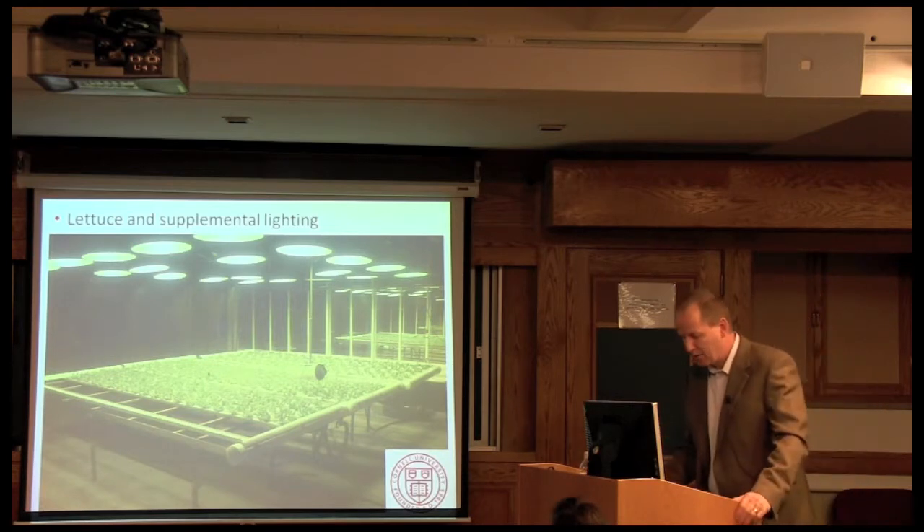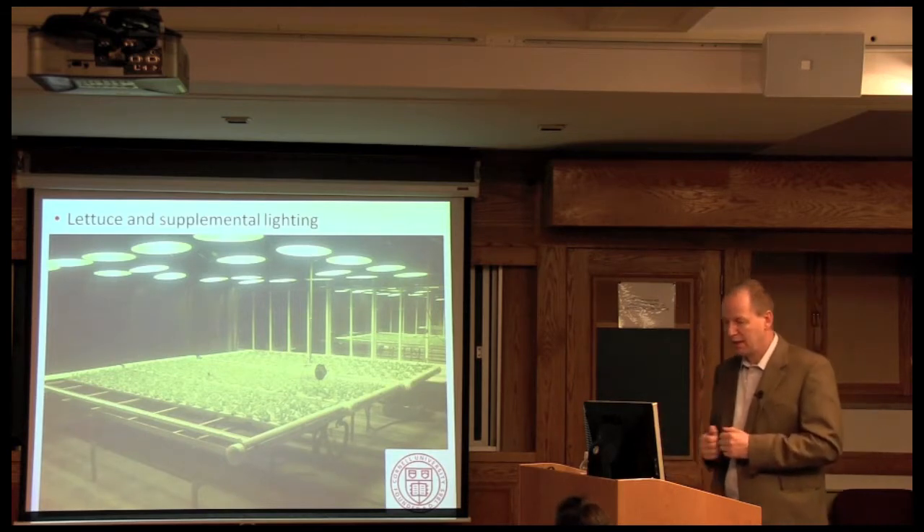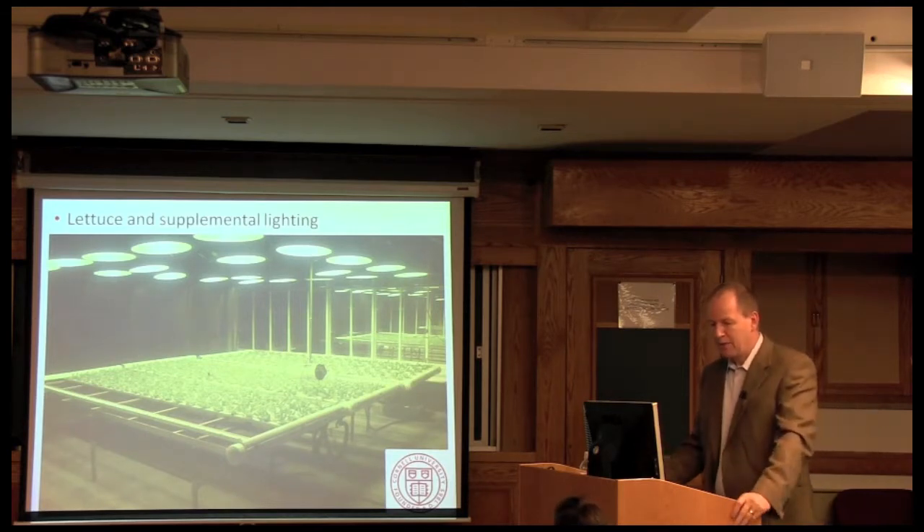So we picked lettuce. I don't remember exactly why we picked lettuce. We thought at the time it was a great idea because it was a so-called simple crop to grow — that turned out not to be the case. The objective of the work was to try to grow it as fast as possible, with minimal time in the greenhouse, and have it finish in the same period of time. Independent of weather conditions, we wanted the lettuce to finish at the same date, so the number of days from seeding to harvesting was always supposed to be the same in our system.